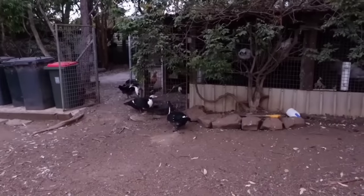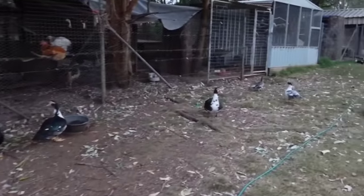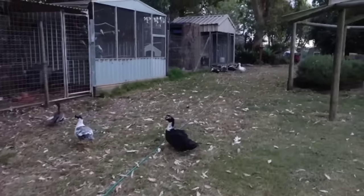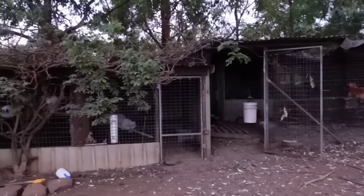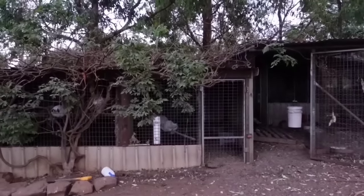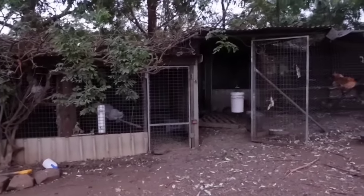Looks like all the poultry is starting to make its way into bed. It's almost dark. They'll get locked away shortly and the games will begin. The rats will start coming out. They usually scurry along the top of these sheds, make their way down to the ground, eat the feed, then go back up and muck around. A lot easier to shoot them on the roof and out of the trees than trying to weave one through the wire, that's for sure.